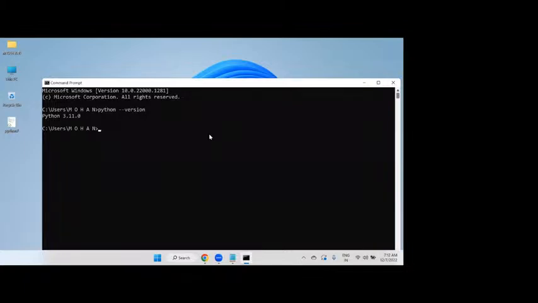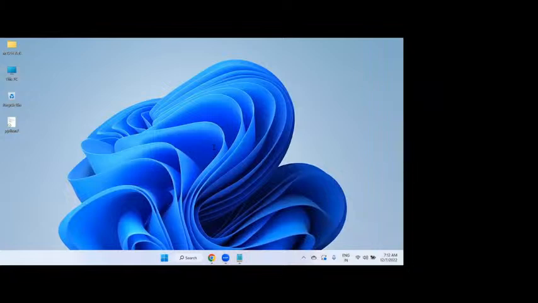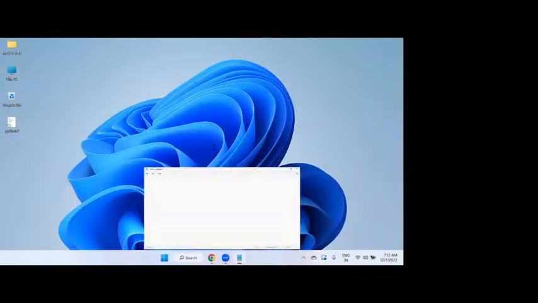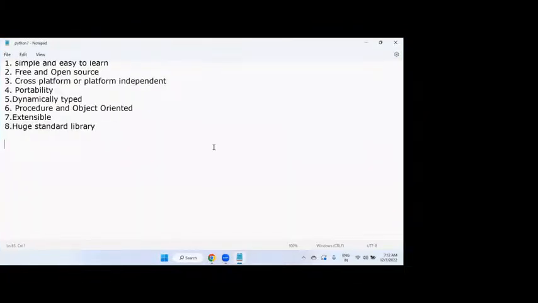But after installation, now it's time to discuss how many possible ways there are to write Python code and execute it. Here I'm trying to say: different ways to write Python code and run.